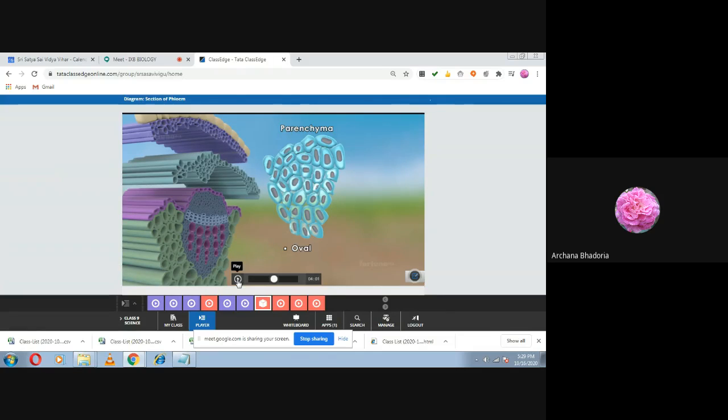Below the epidermis, you have seen just now the collenchyma is there, and try to keep learning the features of the collenchyma. No intercellular space. Cell shape spherical, oval, or polygonal. Okay, then the walls are thickened at the corners. So these are very, very important features which you have to learn at any time. If someone asks, you should be able to tell.